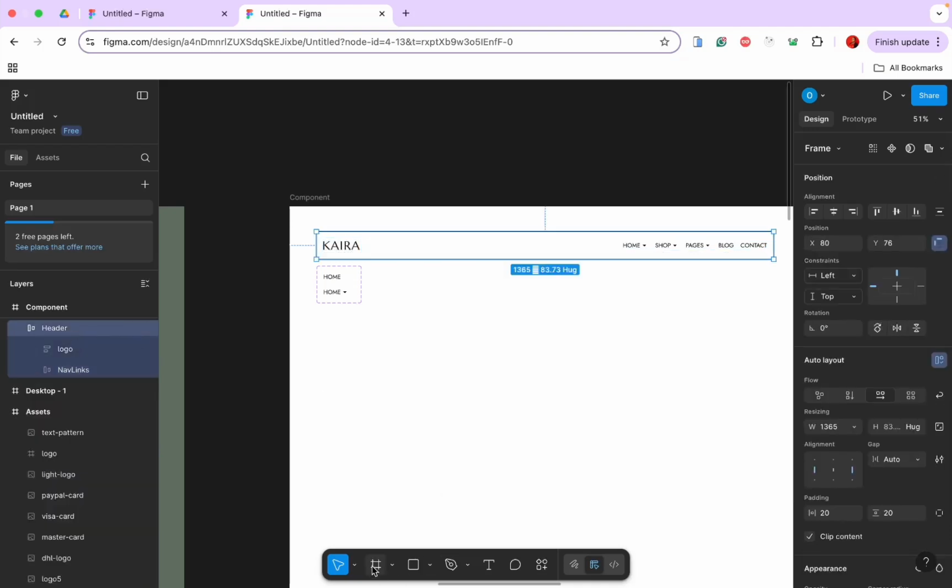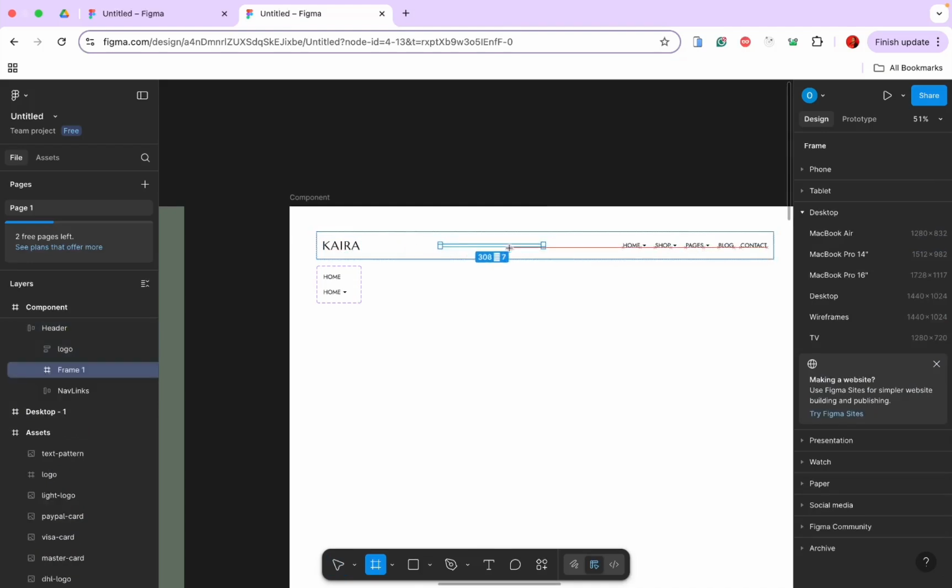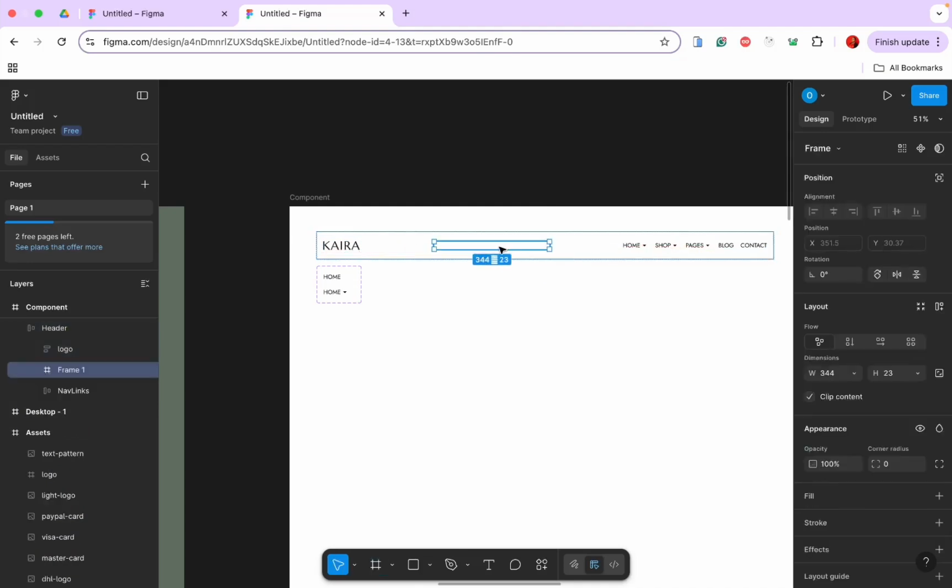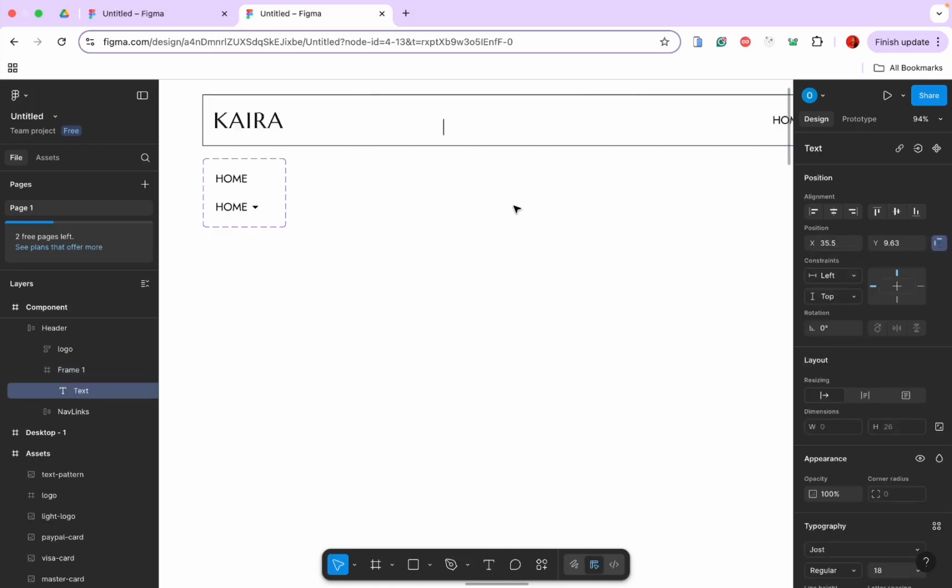In my header, I would like to create another frame inside. In this frame, I would like to have a text, and in my text I'm saying wish list.